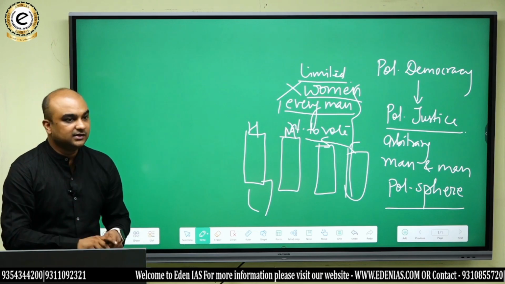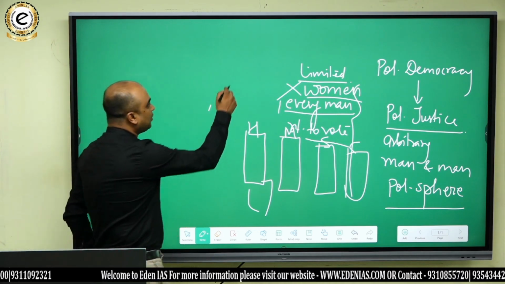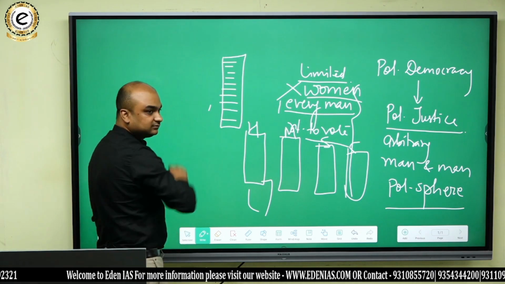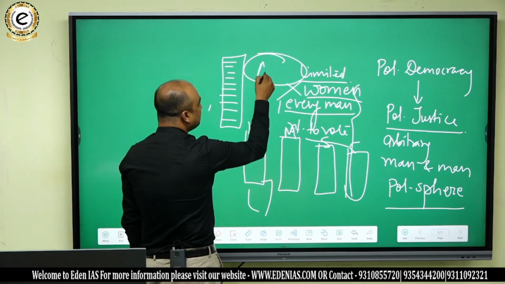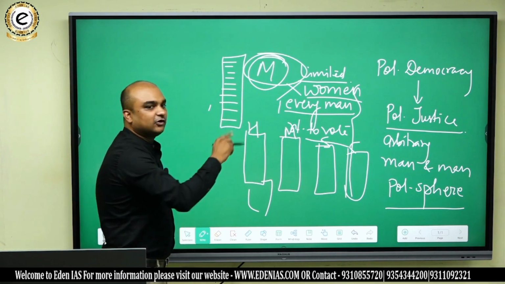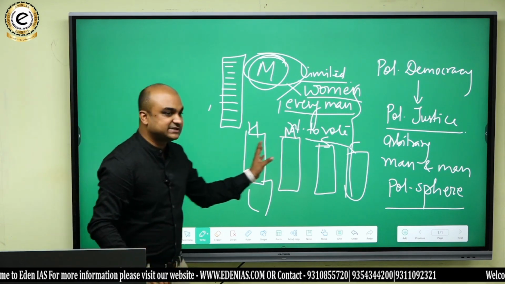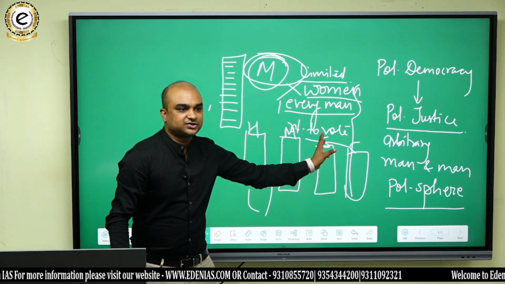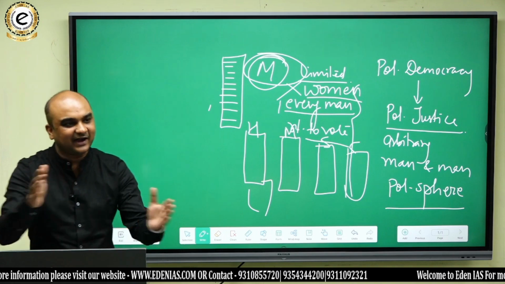Can you see that? Now, look here. In that separate electorate, what did it mean? That the voter list will only consist of Muslim names. Do you understand that? And in that constituency, only Muslims can fight for elections. Do you get that? Later on, they also extended this to other communities as well, like Sikhs, Indian Christians, Anglo-Indians, etc. The idea was what? The idea was divide and rule.